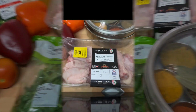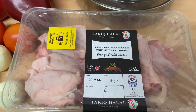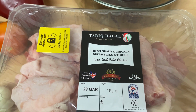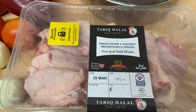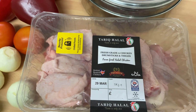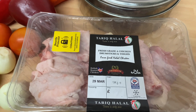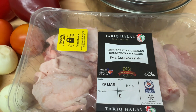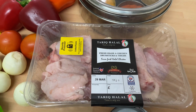Now let's start cooking. Right, firstly, 1 kg of chicken. This is fresh grade A chicken drumsticks and thigh. I like the taste of the thigh. I think the breast is very dry, whereas the thigh is nice and flavoursome. It's got juicy fatness in it as well. So what I'm going to do is just skin these and just take out the bone, etc.